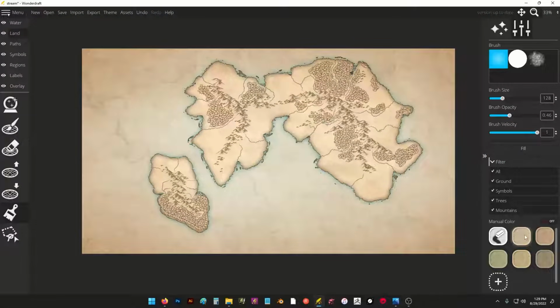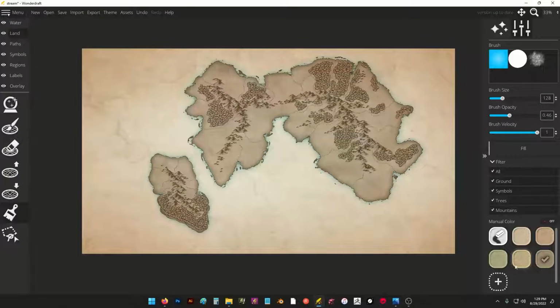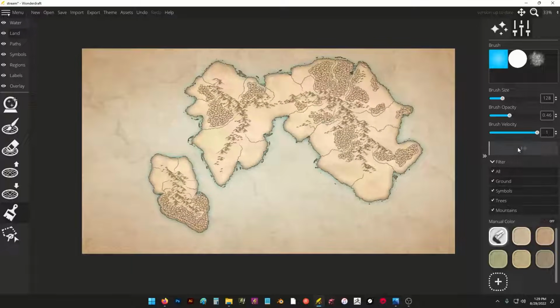We can fill all with a color. Let's go do that. You can fill it like that, or fill it like that, or fill it with that color, or this kind of janky brown. But we don't want that. And of course we can erase everything. So let's go ahead and erase everything.